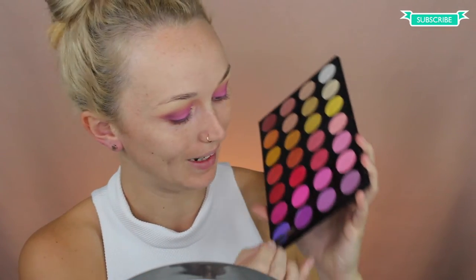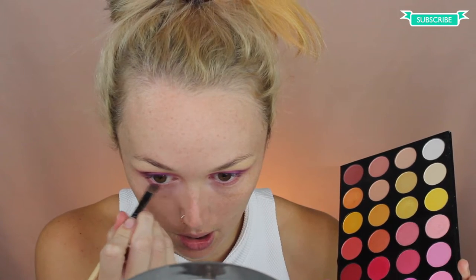I'm just going to now prime my face with Photo Finish Smashbox Foundation Primer. Because I'm scared of fallout, I'm going to do my under eye now. I'm just going to grab the same color I put in my crease first. Now I'm going to get the one that I put on my lid — this one right here — and I'm just putting that in the center. And I'm going to grab that dark shade and use it to join the outer corners. I've got a color disc in White Wedding just to highlight my inner corners of my eye.